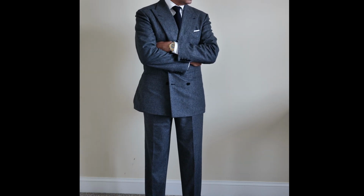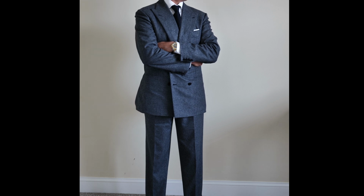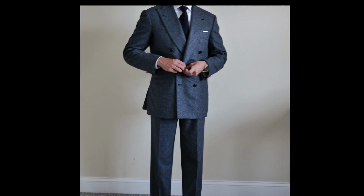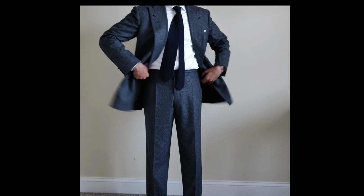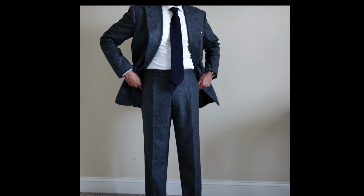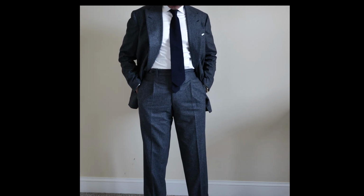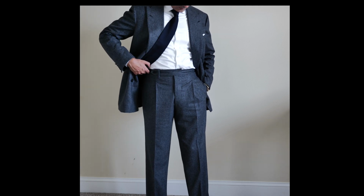And the shoulders are extended, so that in combination with the wide lapels makes my shoulders look bigger than they are. It's a very heavyweight wool flannel, and it's fully lined, so this is a very warm suit. The trousers have very small single pleats, so it almost looks like a plain front, and the waistband has no belt loops, which I like. It gives a cleaner look to it.